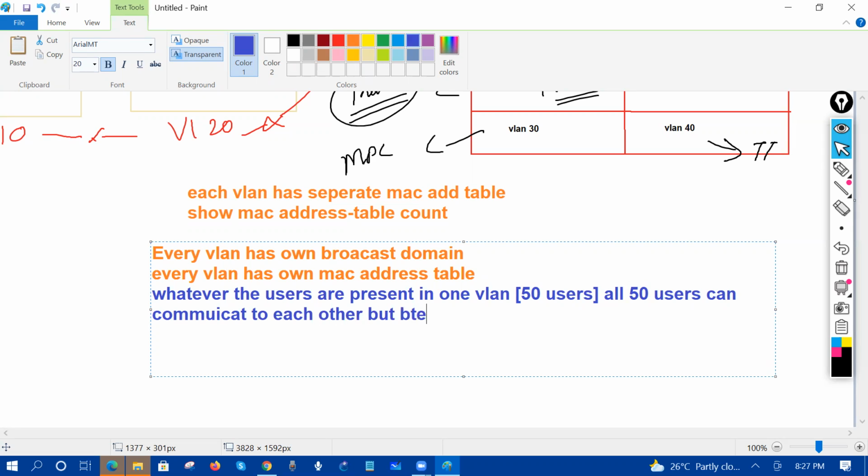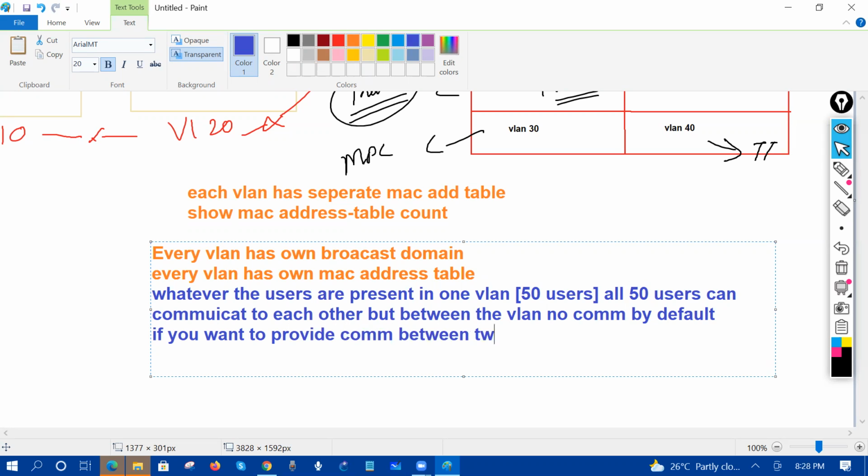But between VLANs, there is no communication by default. If you want communication between two VLANs, then you need to do inter VLAN routing.